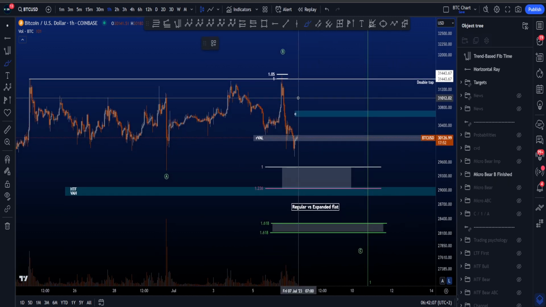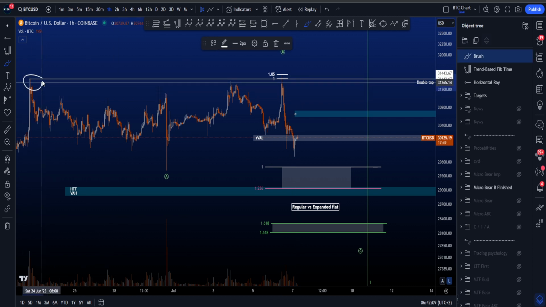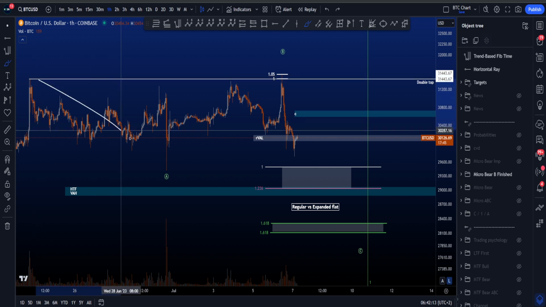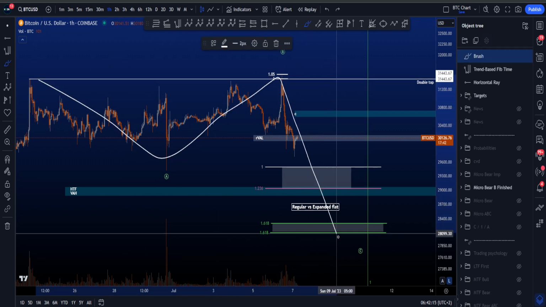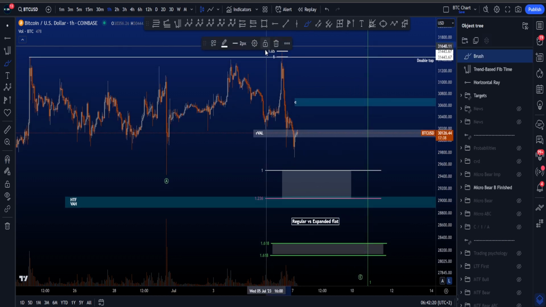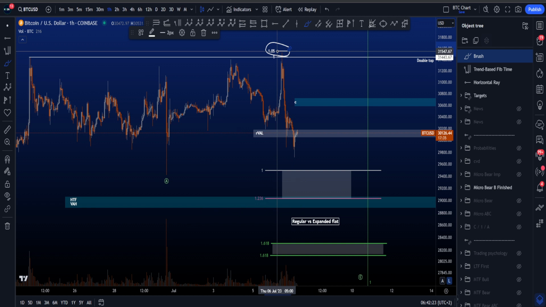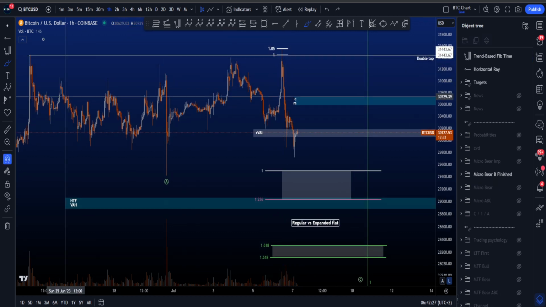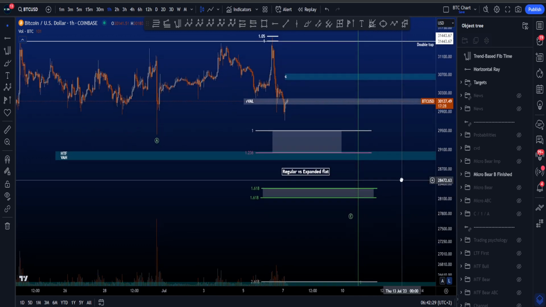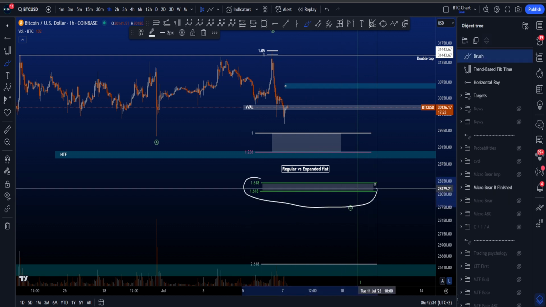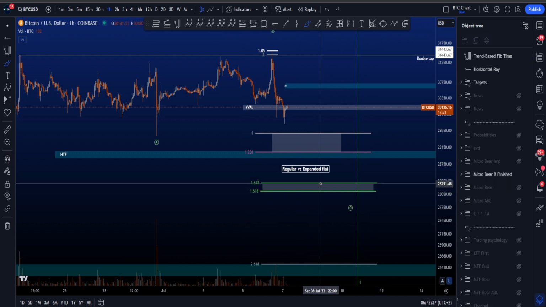One has to always keep in mind, once the high of an A is taken, there can still be an expanded flat in an A, B, but then the price targets for C are going to be deeper. Now, usually a minimum target for a regular flat is hitting the 1.05 fib. And you can see it actually missed out on hitting the 1.05. But we have to keep it in mind, and if that is the case, the targets for a wave C in an expanded flat are deeper, most commonly between the two 1.618s, which is between 28.3k and 28.1k.